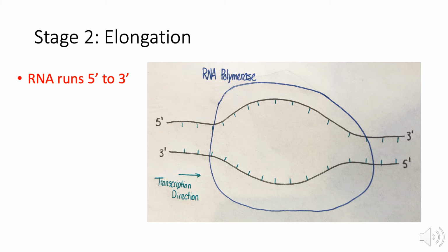In stage 2, chain elongation occurs. To do this, the RNA polymerase needs a template strand to use as a template, hence the name, in order to build a complementary RNA molecule, which is why a primer is not needed. Something to remember is that the RNA is often written 5' to 3', and nucleotide bases are always added to the 3' end of the RNA.